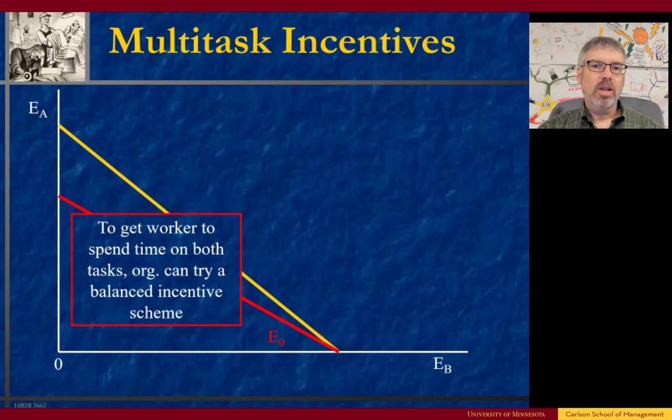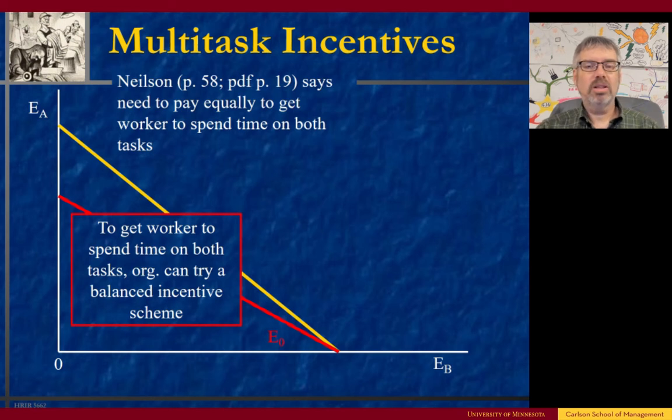Okay, however, there might be a lot of cases where an organization doesn't want workers to only be doing one type of task. The university wants me to be doing research as well as teaching. There's lots of examples of that. And so in terms of incentives, notice that if we're not careful, you might be unwittingly incentivizing workers to devote more effort than the organization wants to one task versus the other, rather than employees responding by having some kind of balance.